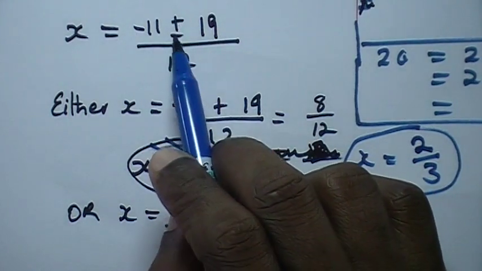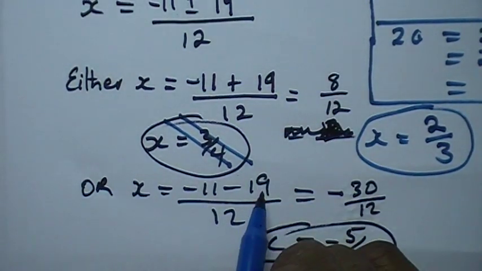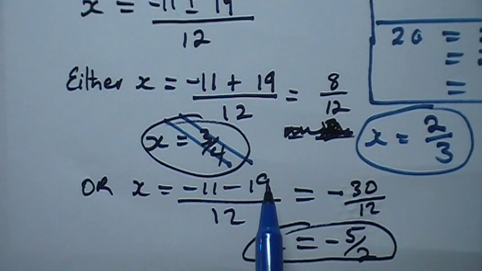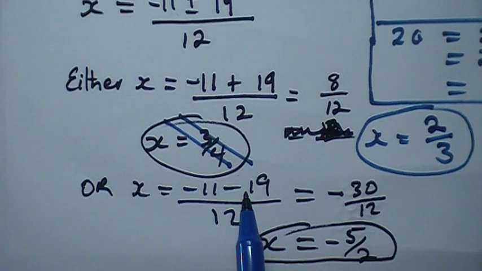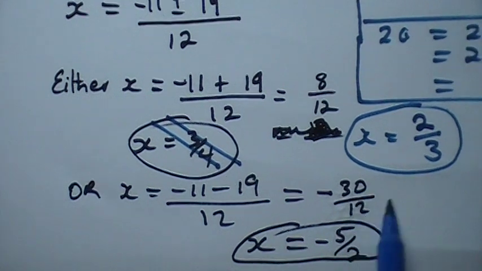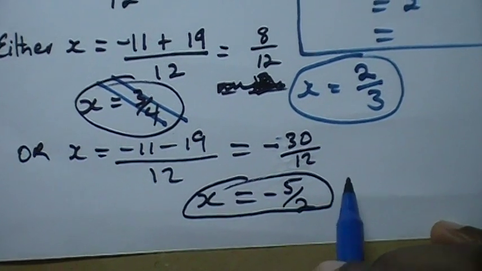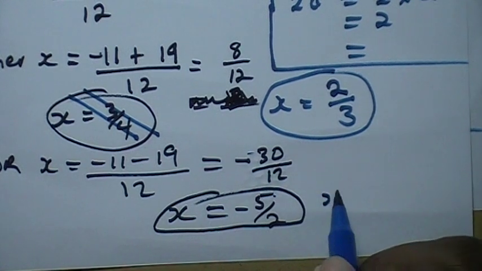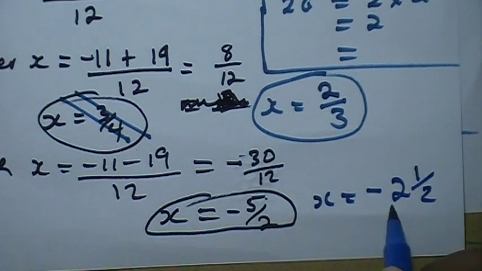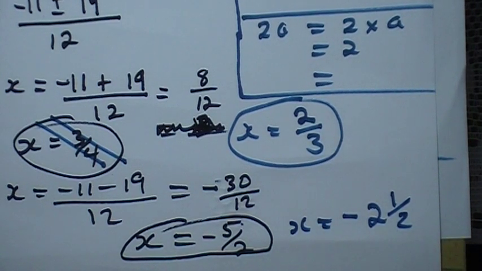Now we need to look at the final difference, which is the minus. The difference between negative 11 and 19. We have negative 11 minus 19, and so that's going to give us negative 30. And so now, negative 30 divided by 12. Highest common factor that can go into both of these numbers, 6. 6 into 30 goes 5 times. 6 into 12 goes 2 times. And so our solution for that is negative 5 over 2, or negative 2.5. So the two solutions, x equal 2/3 and x equal negative 2.5.